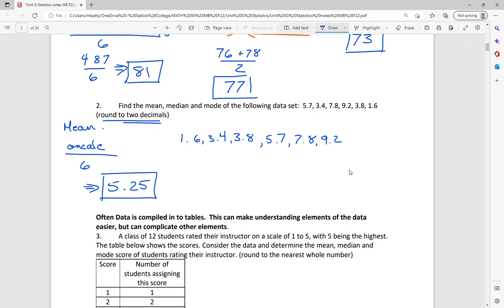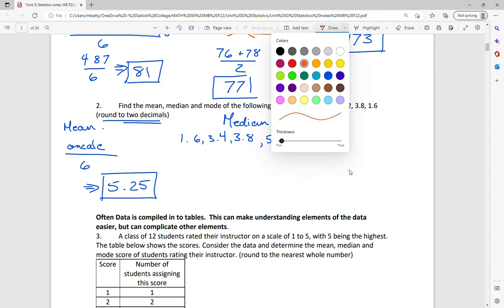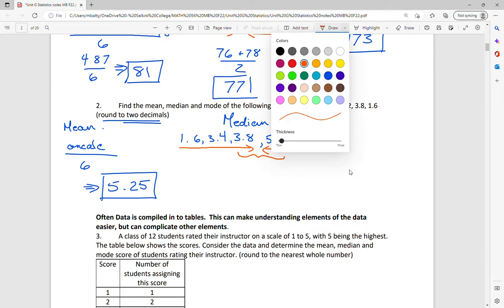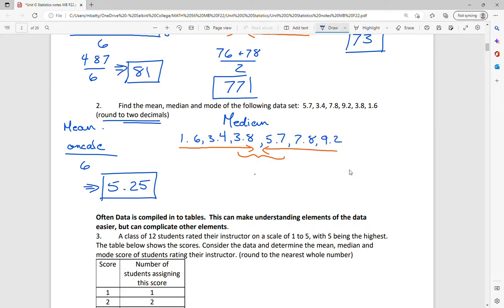Now that I have them here all lined out, this is allowing me to calculate the median, the middle mark. And like the last question, I have an even number of data. I have 1, 2, 3 here and 1, 2, 3 here. So I'm going to have to calculate the average of those middle 2 marks, or whatever they are, data.